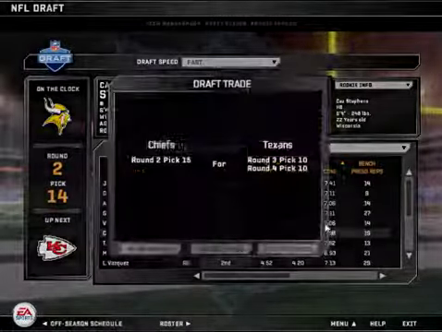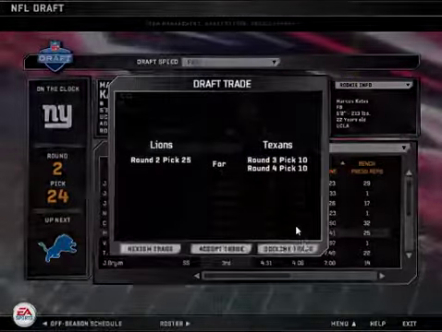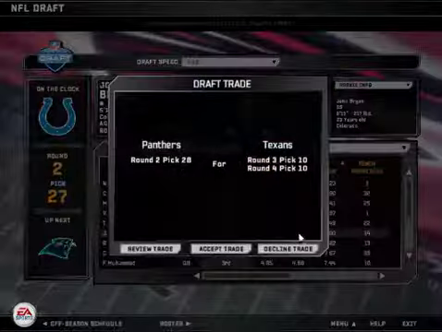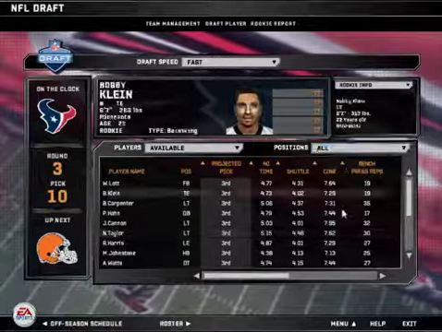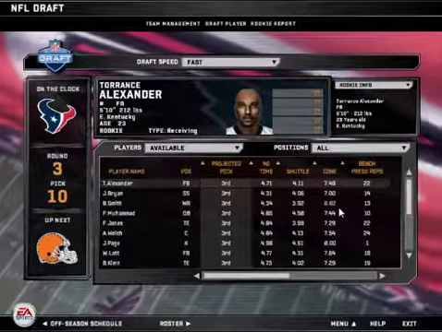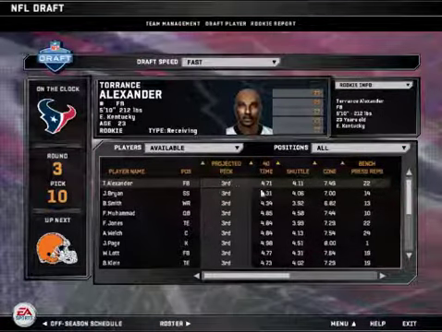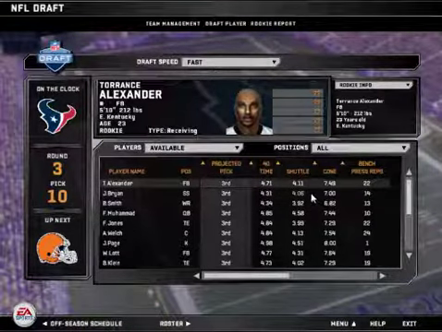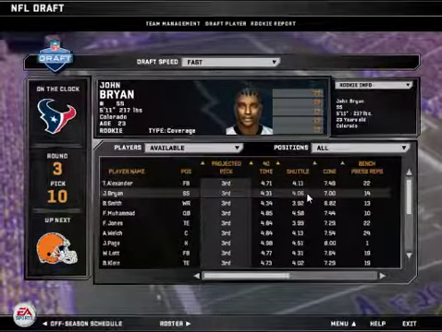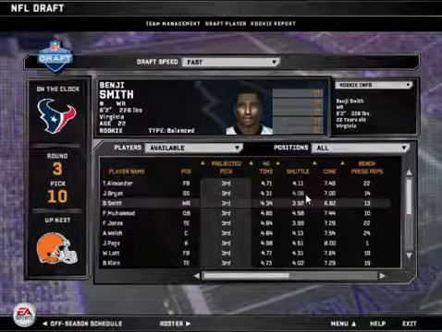The crowd likes that one. I generally don't draft fullbacks because you can generally pick one up in free agency and you get to know what his stats are before you sign him. So I generally avoid them.